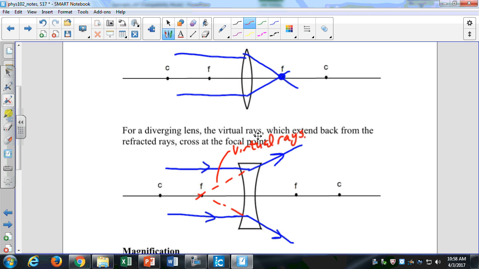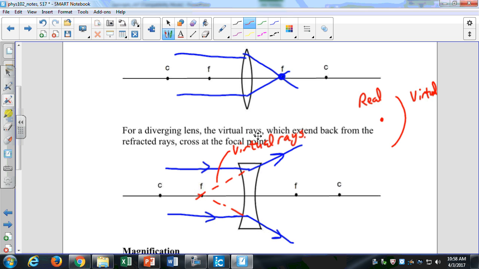Remember with mirrors, in all the mirrors, like say if we had a concave mirror, we called this the real space, and if we had an image on this side, it was real. And then we called this the virtual space, and if we had an image on that side of the mirror, it was virtual. And you can sort of think about it that if I have an image on here, then that's the image I can project onto the screen. But if I have an image over here, I can't project it onto the screen. And that's how we define real and virtual images.